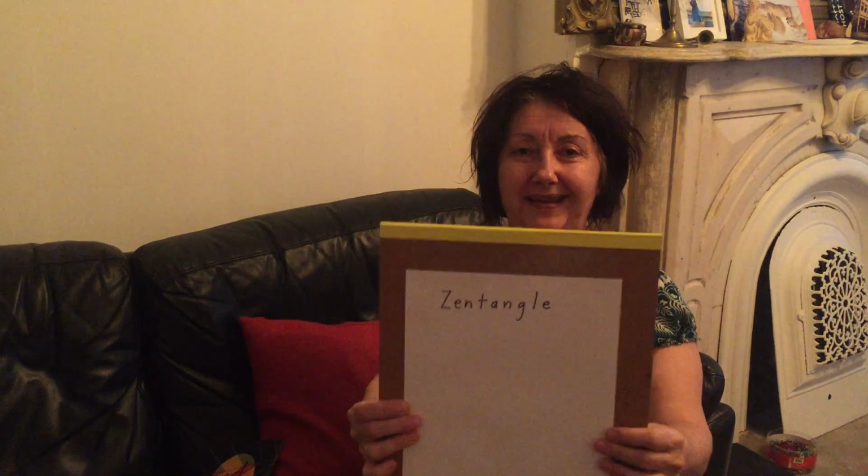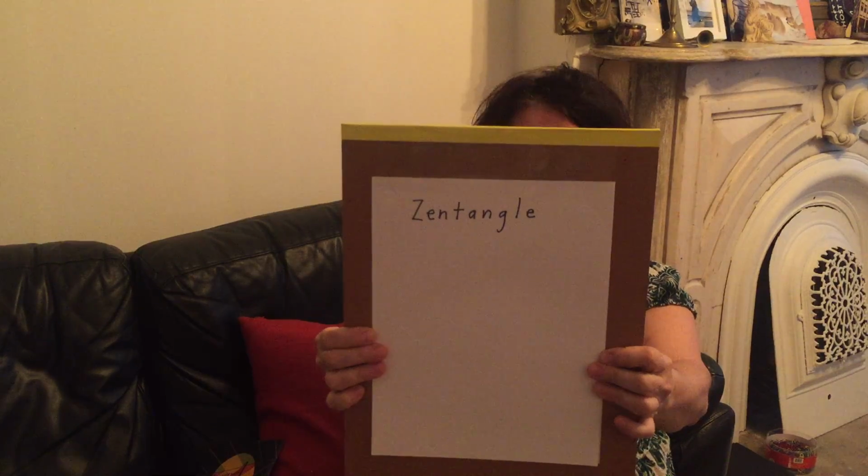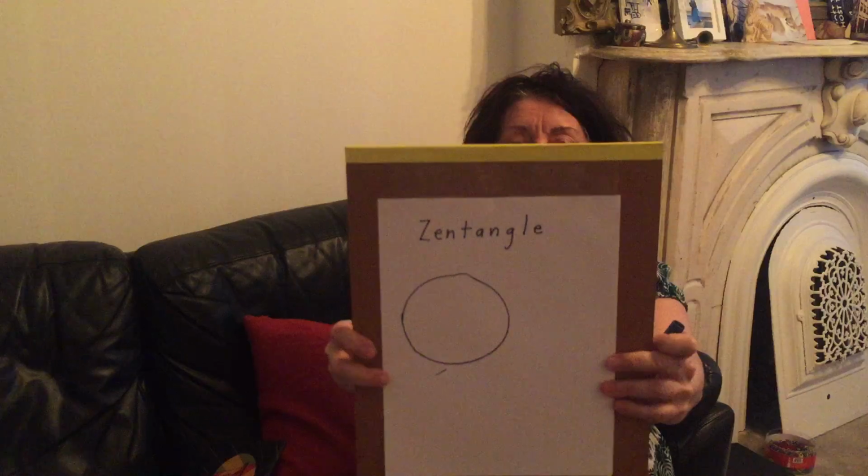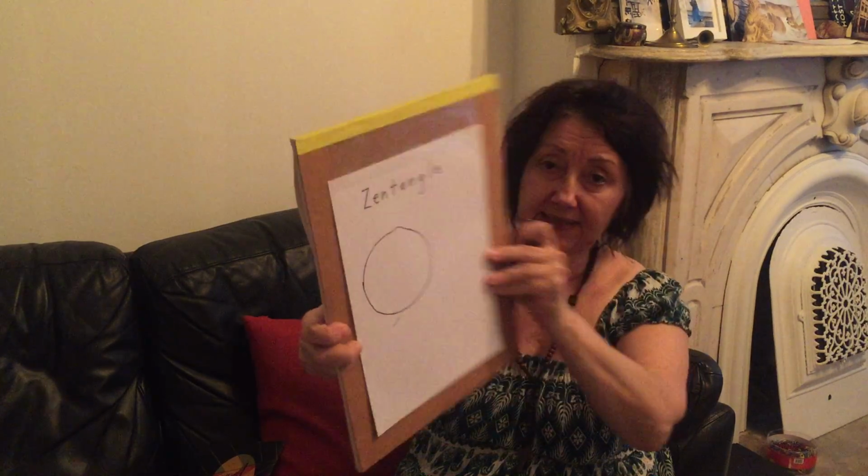By the way, I put the word up here, Zentangle. You would need something round, right? And you would trace it. I could trace the inside, but I think I'll trace the outside instead. So if you trace something circular, I'm going to do it on my lap here and then just show you. What did I get? A pretty good circle, right? It's not perfect, but nothing in life is perfect, so let's not worry about that.